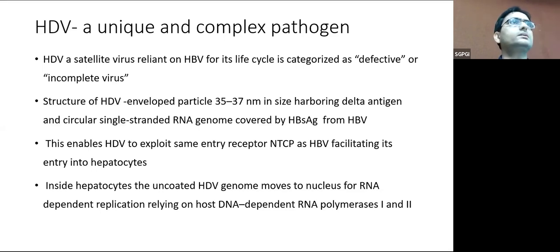Co-transporting peptide. Okay, so the NTCP receptor is the same for hepatitis B as well as hepatitis D, because the envelope of hepatitis D is the HBsAg antigen. So that's why they utilize the same entry point. This thing is to be kept in mind. So inside hepatocytes, the uncoated hepatitis D genome moves to the nucleus, and from there on, they utilize the proliferating machinery of the host, and then they proliferate. And when the proliferation is complete, once again, for the release of the hepatitis D virus from the hepatocytes, hepatitis B surface antigen is required.